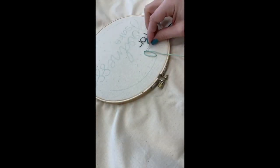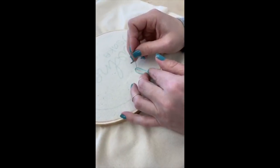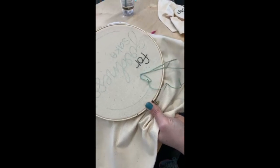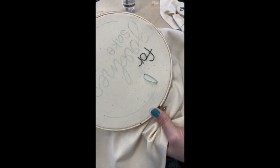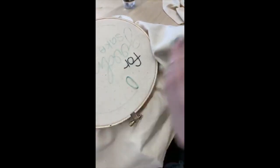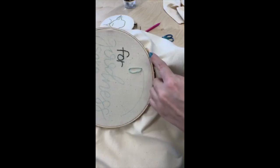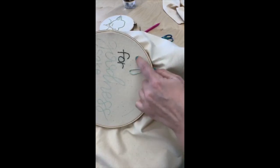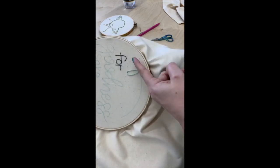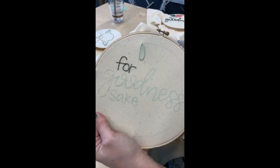So right now, my anchoring stitch is on the inside of my loop. On the inside of that flower petal? Yeah. And so to anchor it, I'm going to go just to the outside. Okay. So if I pull this too tight, it's going to undo all that work we did to shape this, and it's going to suck it right back up. Okay. I like to work one side and then the second side and then the middle and then fill in. But you can do them however you want. The issue is if we just work around in a row, it will make it look a little bit lopsided eventually. So I'm coming to the other side now.